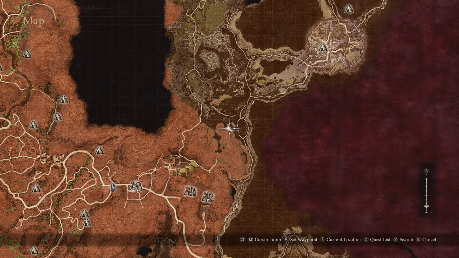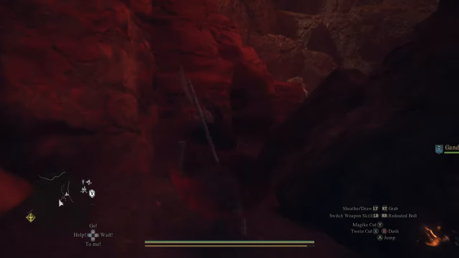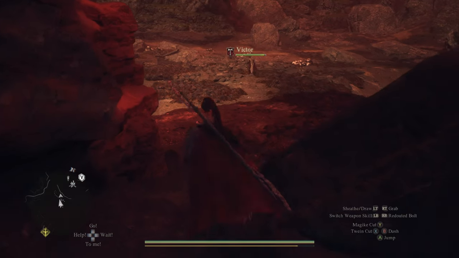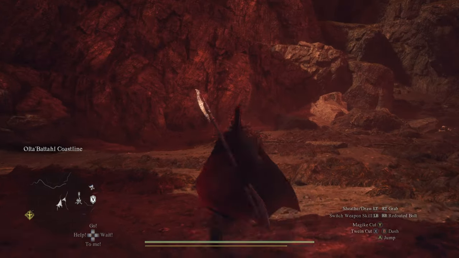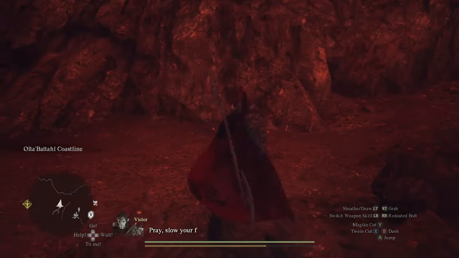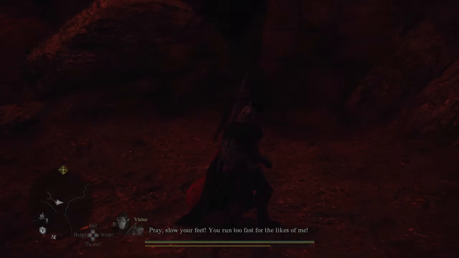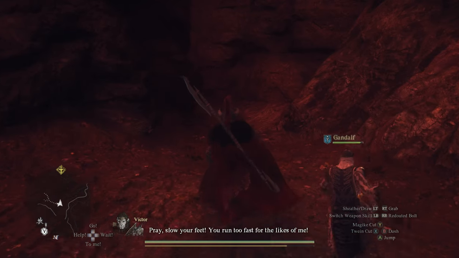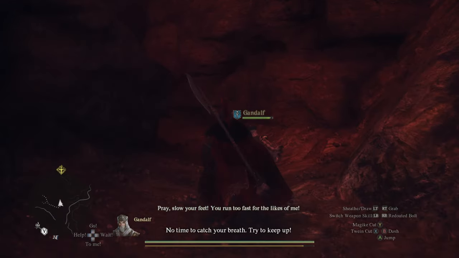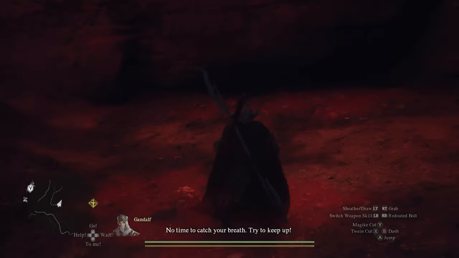Can I get there from here? No, I need to turn around and go the other way. Got turned around. Not that that's hard to do. Oh my goodness. Let's try to figure out. Pray slow your feet. Is this the way? Yep. You run too fast for the likes of me. No time to catch your breath. No time for that. That's for darn sure.